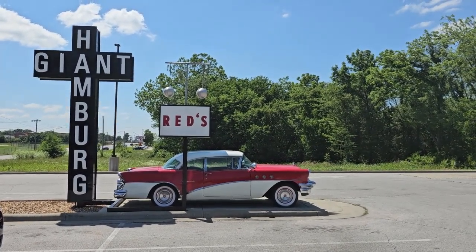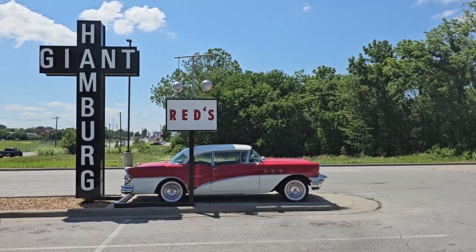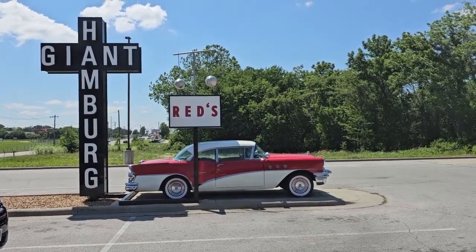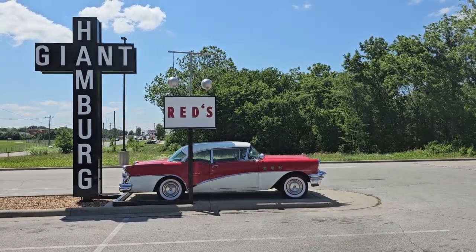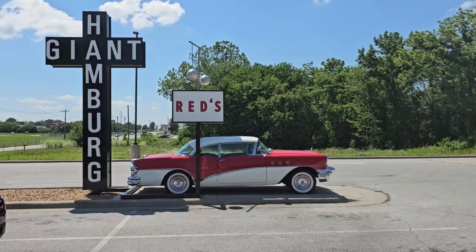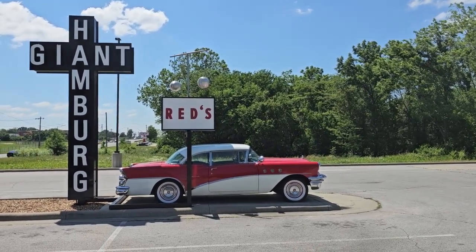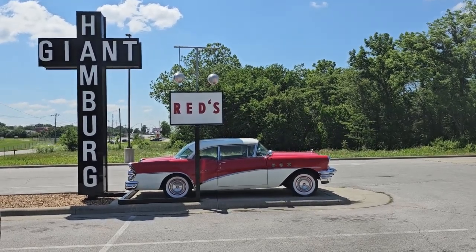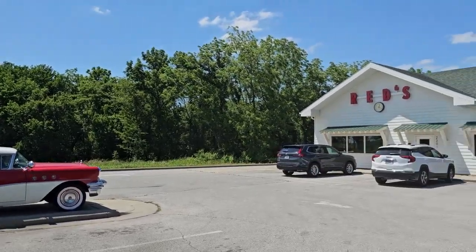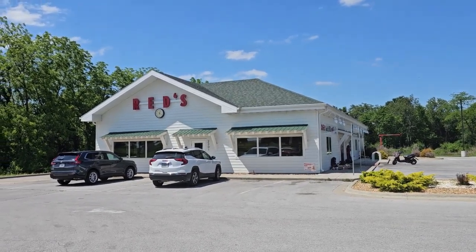All right, folks, here we are at our next stop here in Missouri along Route 66, of course, and this is none other than Red's Giant Hamburger. Now, Red's Giant Hamburger is important for two reasons. One, it is obviously a historical restaurant along Route 66, which is why we're visiting it. It's been here forever. But a little bit of background on the story makes this place really special. Red's Giant Hamburgers was established in 1947 by a gentleman by the name of Sheridan Red, shortly after World War II. This restaurant has always been a favorite in the community, but what Red's is known for, and many people believe that this is truly the first restaurant in the world to offer a drive-through window.